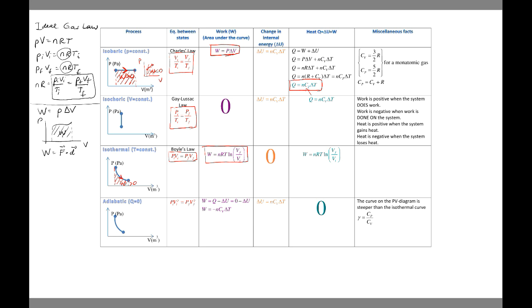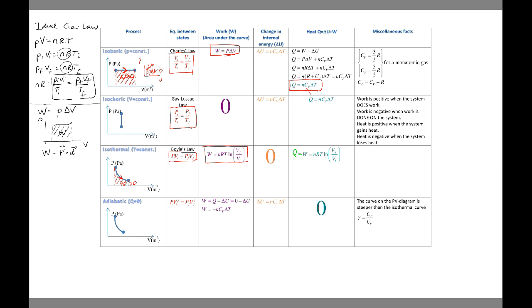All right, for the isochoric process, heat again is change in internal energy plus work. So it's the sum of the work, which is 0, and change in internal energy, which means that the heat in an isochoric process is nCv delta T as well. For an isothermal process, heat is work plus change in internal energy, so we get nRT natural log of V final over V initial, and I wrote work here. I was supposed to write heat, so I guess I'll say Q equals work, and they are both nRT natural log V final over V initial.